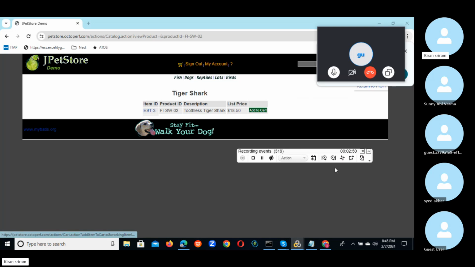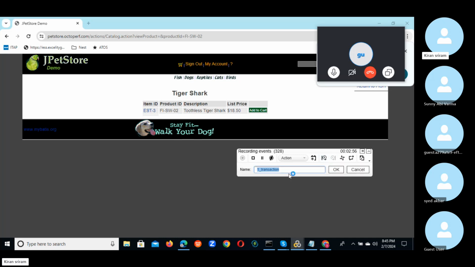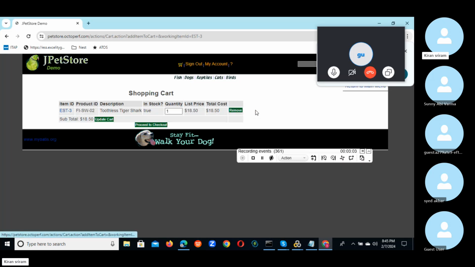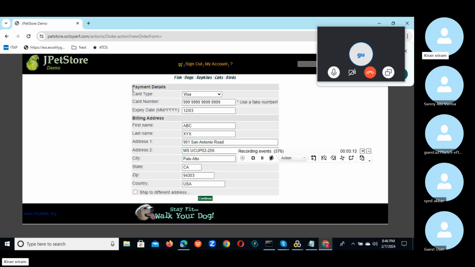Next step what? Add to cart. You can end the transaction select product ID. Now starting transaction add to cart, and click from the add to cart. So now next step what? This is a part of the add to cart only, right? Click on the proceed to checkout. And this is the payment details, right? You can end the add to cart and you can give from the payment.